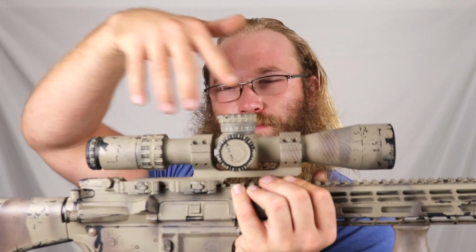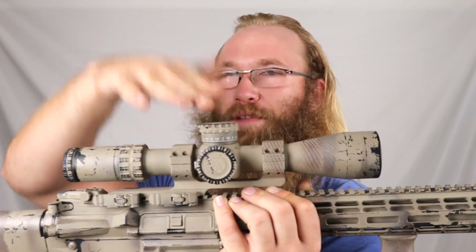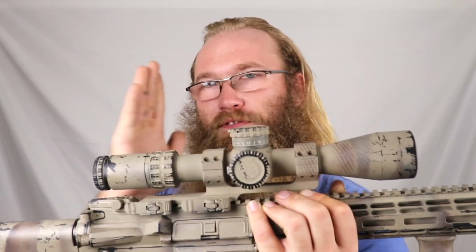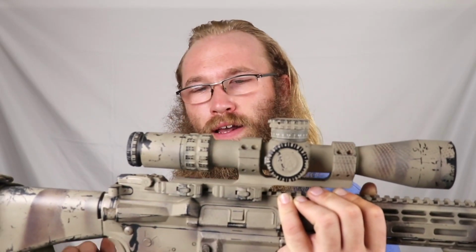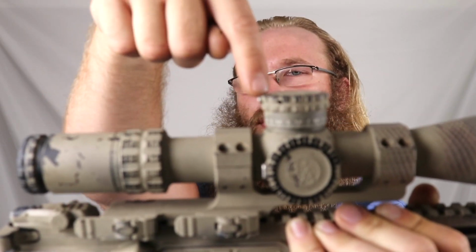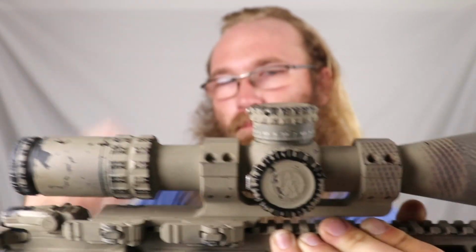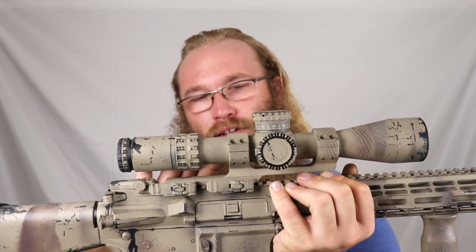You make sure the optic is level in the mount. This mount pushes the scope further forward, right? And I think I could have gone with it going forward a little bit less than what I have, just by judging how close this turret is to the back right here. But anyways, you need to make sure that it's the proper mount.